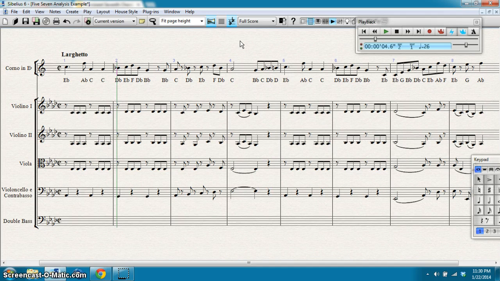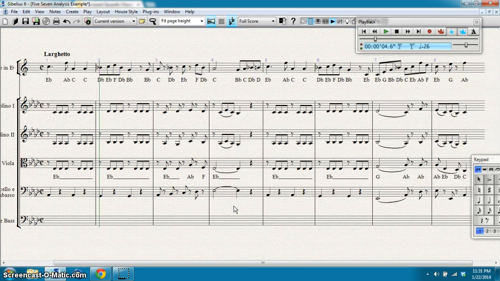Now, for those of you that have trouble, you're also going to want to figure out the notes in the viola in the C clef. So remember that the middle line is middle C, where the two little curves that look like a B mark the middle. So this again is also E flat. So I'm going to pause again and let's figure out all the viola notes. Okay, there are all the viola notes.